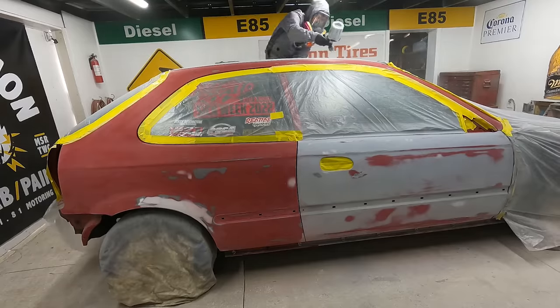So the first thing that I want to focus on is regrouping, cleaning up the entire car, and seeing exactly where I'm at with my bodywork. I believe that I am done, but when I prime the entire car and block it out, that block and guide coat is not going to lie. So let's go ahead and prime the entire car right now.